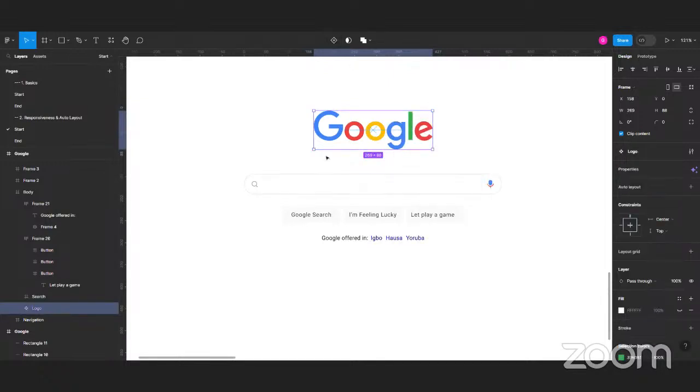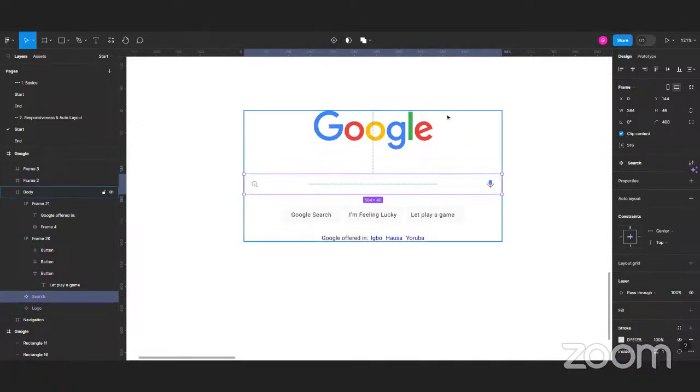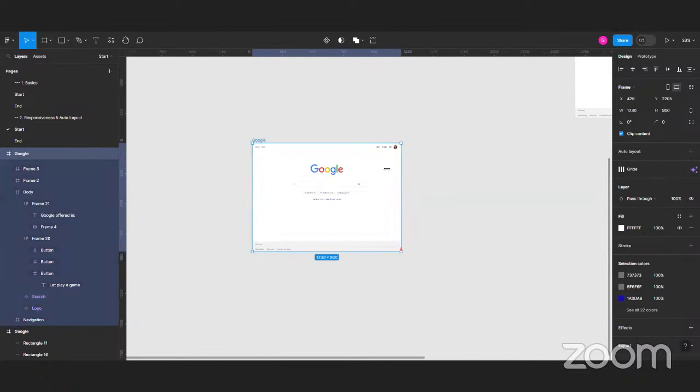This can all exist as components on their own, and how you know it's a component is if you come in the layer section, you can see that it has changed to blue. It's not going to change how it works. It's still going to work perfectly fine. They can all still exist as components. Just that the essence of this particular exercise file is to help us understand how auto layout and constraints work. In the next exercise file, that is where we are going to be working with components.